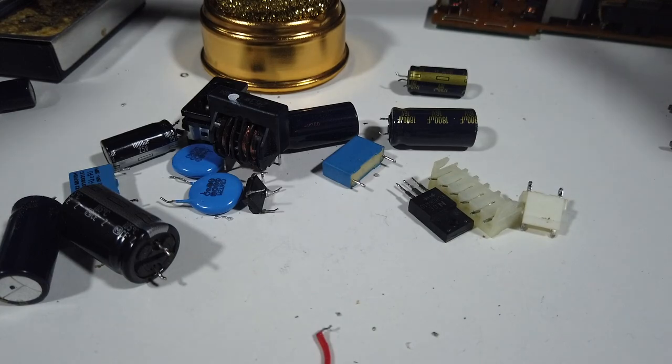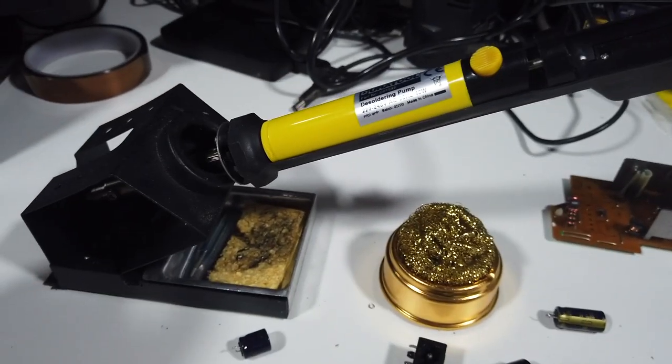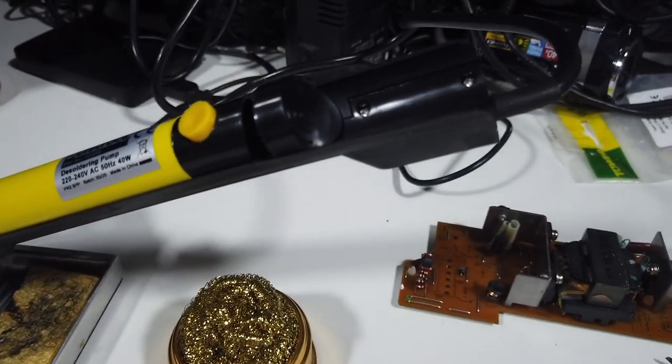So that was really easy. I'm really impressed with this. It's a nice little tool. It's nothing fancy. It does the job quite neatly.